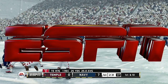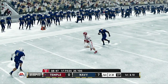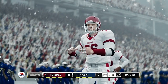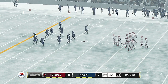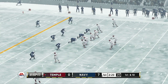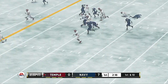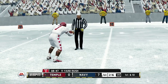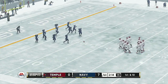Well, the defense was completely out of position. I think the play action really opened things up that time. They completely bit up, thought the running back had the football, and the quarterback had a wide open receiver to make that throw downfield. First and 10, ball on the 22. The 11-yard line. That's good for the 11 yards. First down.